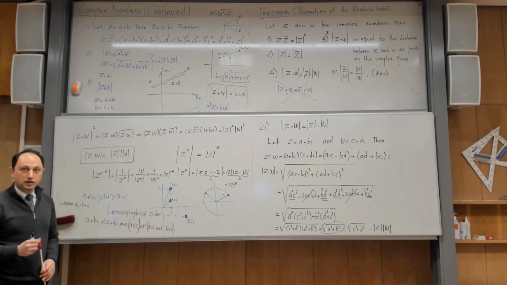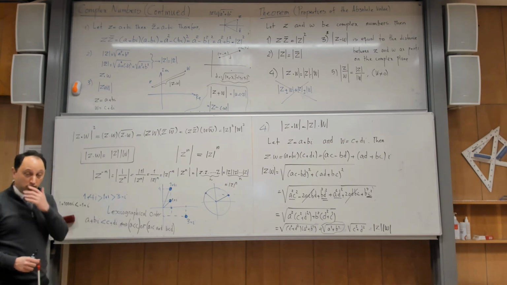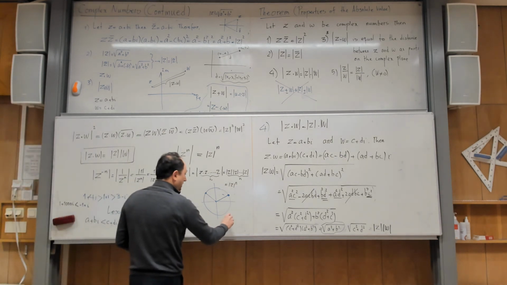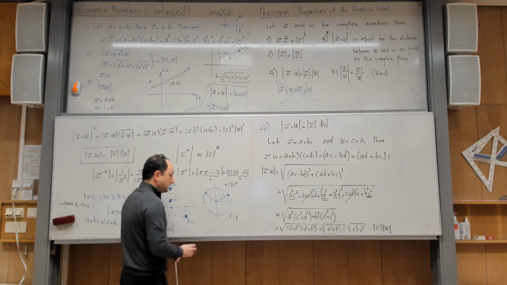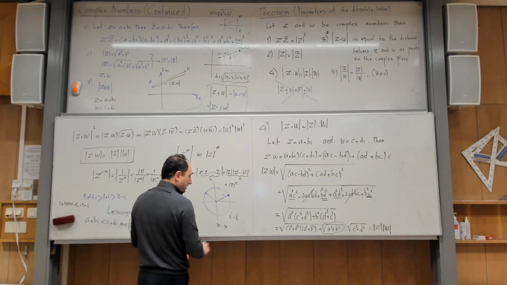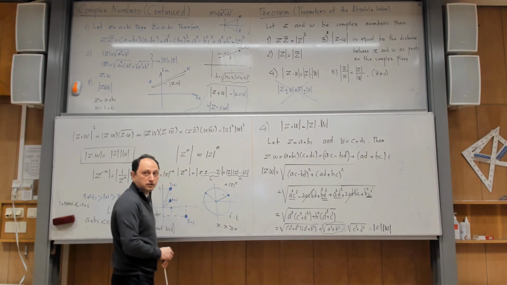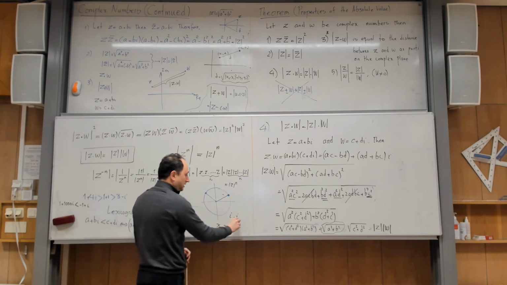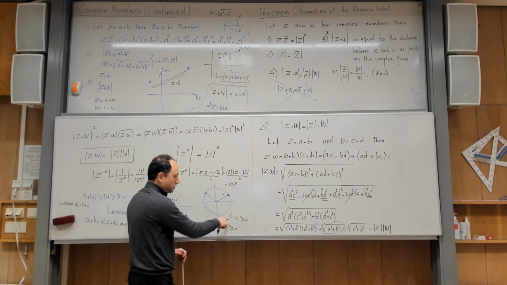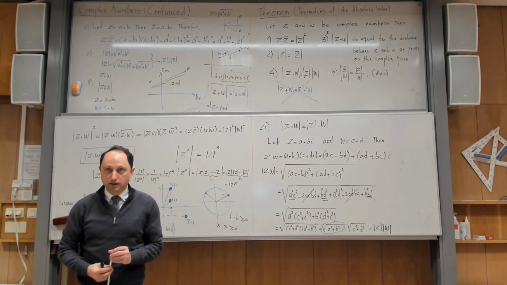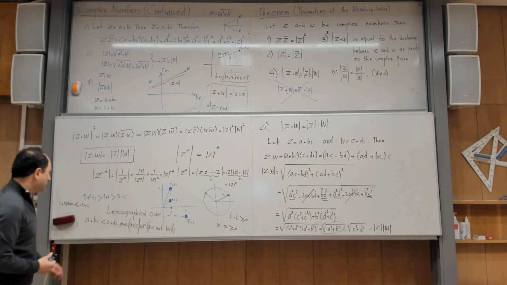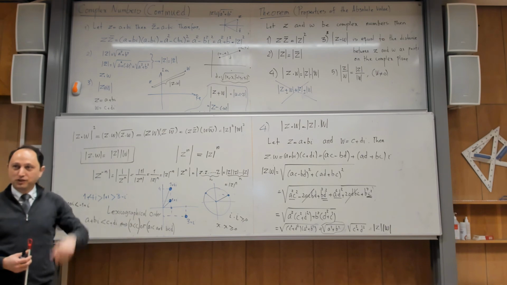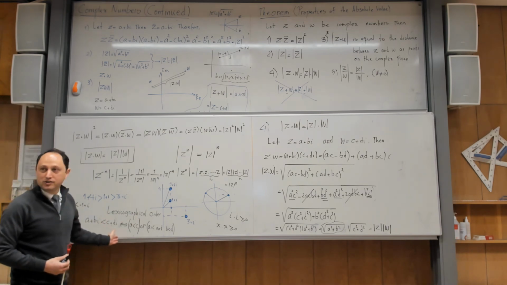But this is the point. That is the sad news. We cannot keep the order and we cannot keep arithmetic simultaneously. And that's clear, because in real numbers, if I multiply a real number by itself, it turns out to be non-negative. But if I want to keep the order and I want to keep the arithmetic, then i squared should be non-negative, but that is strange because -1 being greater than 0 is not working. So it turns out that if you care about the order, you have to sacrifice somehow the arithmetic. And if you want to keep the arithmetic, you have to sacrifice the order.